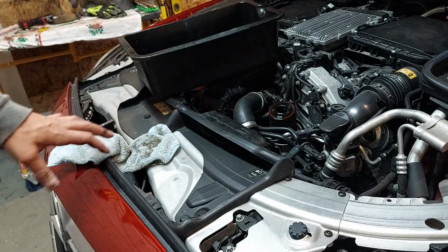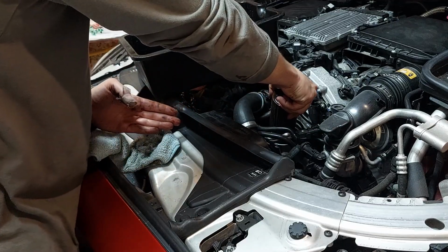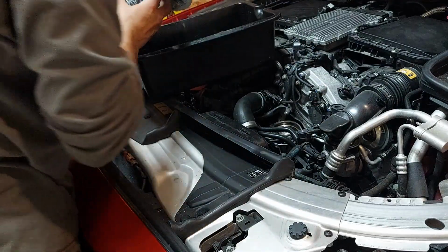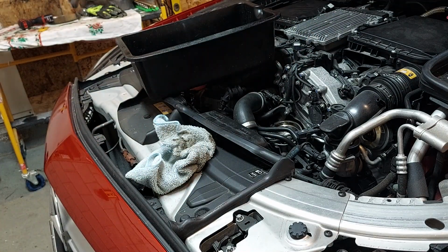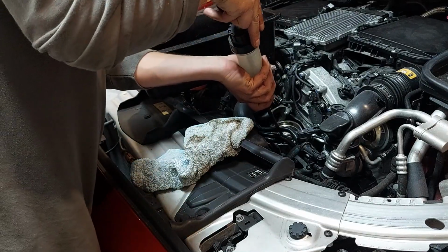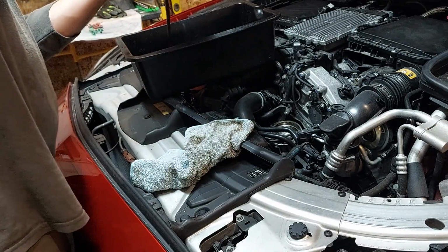Here's your cap. Now the filter. What I'm gonna do is get a rag under here. In there. That should do. Now if you have any oil debris inside there, you can get something to suck it out. Like so. And that's more than enough.